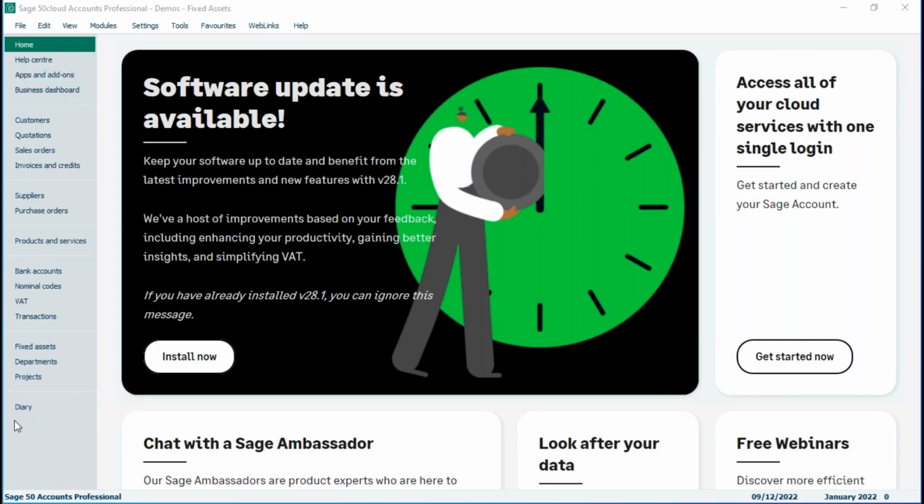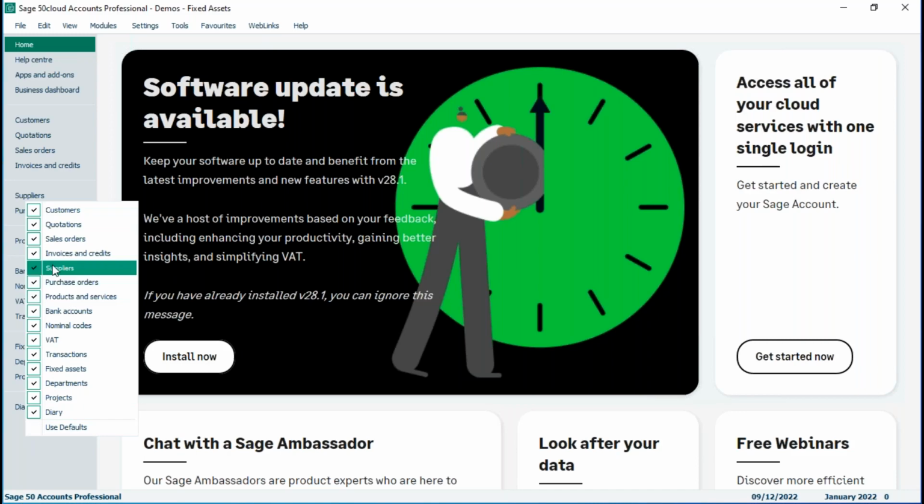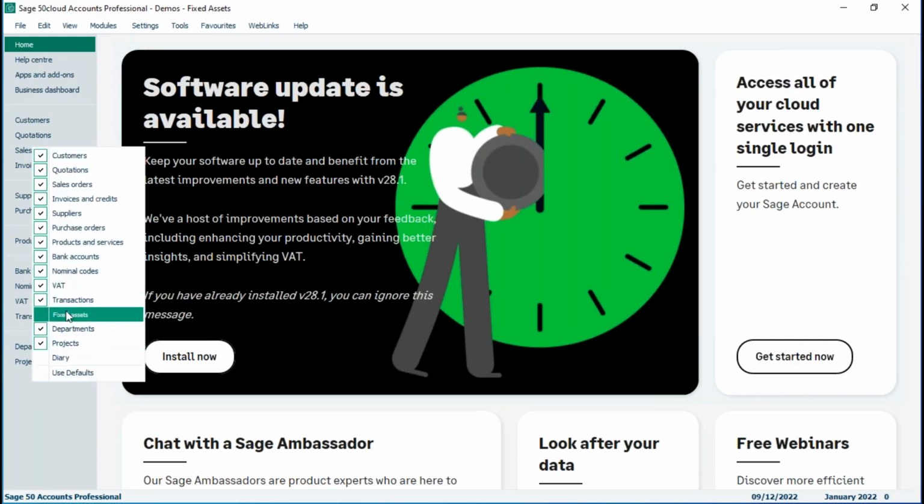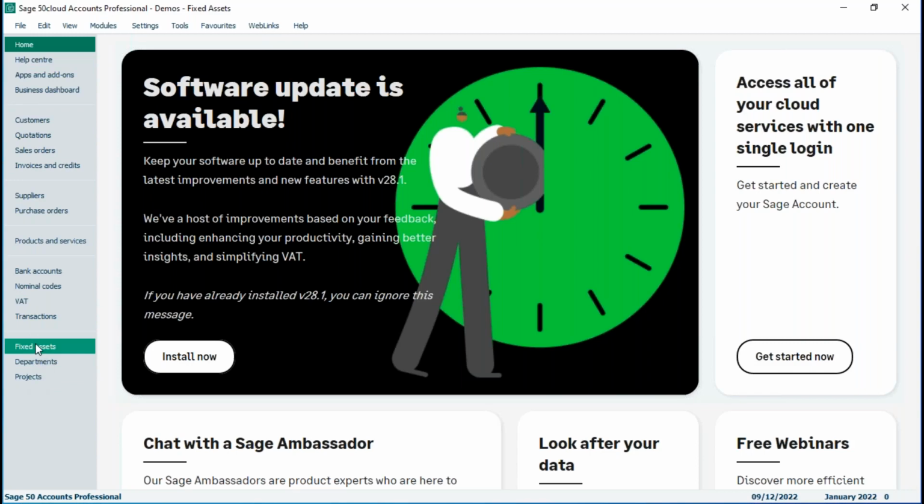So what do I mean by hidden it? I always like to mention this one because it's a good way of tidying up your toolbars within the software. Just right click on your navigation bar on the left there, and then it will give you a list of options that are available to you. Now the diary, I very rarely see people using the diary option in 50 accounts. So quite often people will remove that option and just hide it. To hide it, I would just switch it off. So it could be that you've done similar in the past with fixed assets. So it's not on my list, even though it tells me at the top I'm on the professional level. So just right click. If it's there, tick it, and it'll then be available to you.